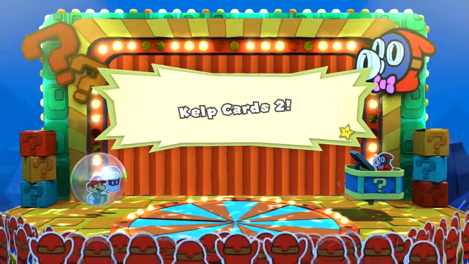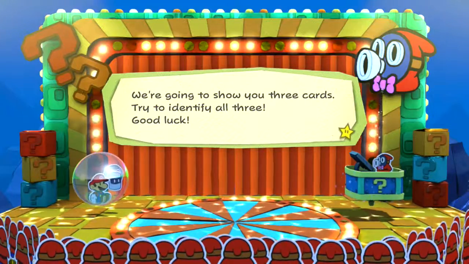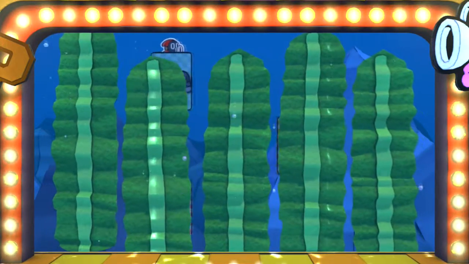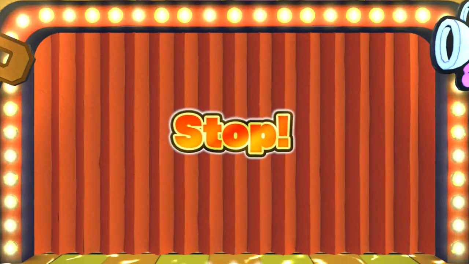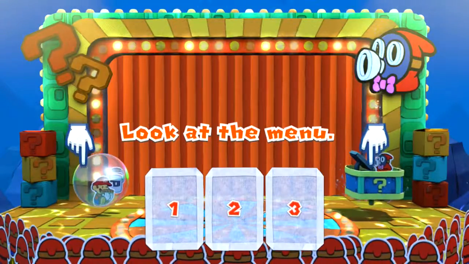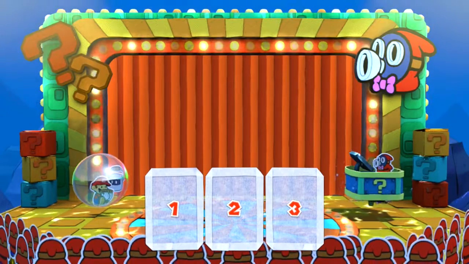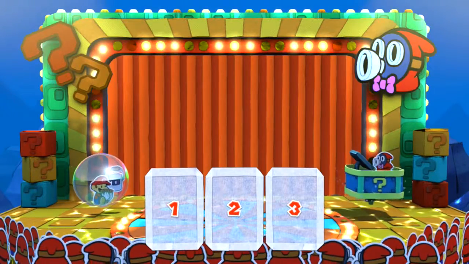Alright, round 2. Kelp cards 2. Okay, we're gonna show you 3 cards and try to identify all 3. Double jump, big iron, and an e-cammer. What was the third one? Oh, crap. What was the third one? Oh, no. Okay, one of them was double jump. The other one was eek. Oh, it was big iron. It was big iron. Okay.